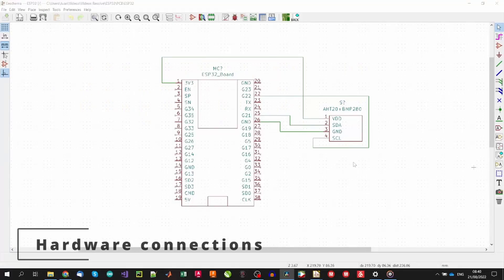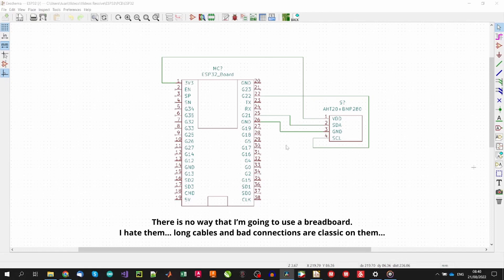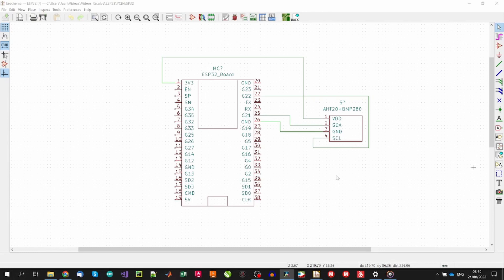Let's start with hardware connections. In this small circuit, we only have two components, and therefore the connections are quite simple — easy enough to use a breadboard for mounting them. Basically, we just need to make an I2C connection between the microcontroller and the sensor. Both digital sensors are on a single board, but they will have different addresses. For the ESP32, pin 21 is the default SDA connection pin, and pin 22 is the SCL. Ground is easy to identify, and the power pin goes to the 3V pin on the microcontroller. Pull-up resistors are already soldered on the sensor board, so we don't need to worry about them. Additionally, you can set almost any pin of the microcontroller to have I2C capabilities, so it's super easy and simple.